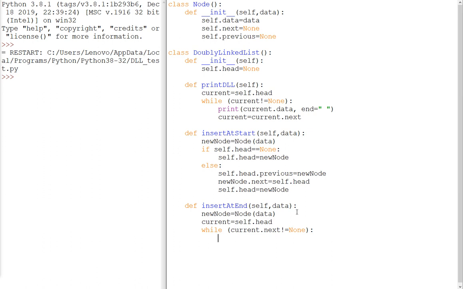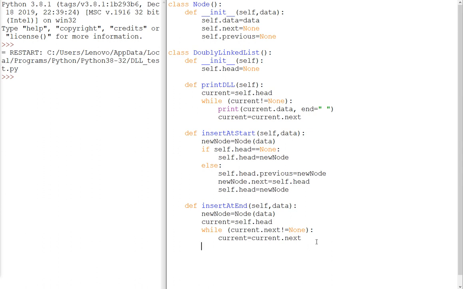And here it's going to be a normal traverse. So current equals current.next. I'm jumping from the beginning all the way to the end. I started at the head, and I'm going to keep on going to my next until my next equals None, which means I'm the last node in this doubly linked list.